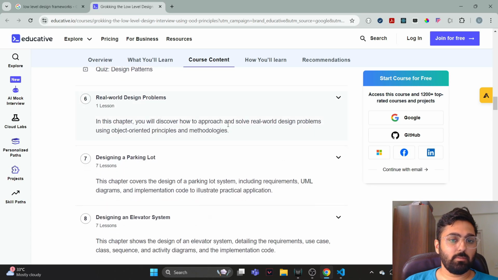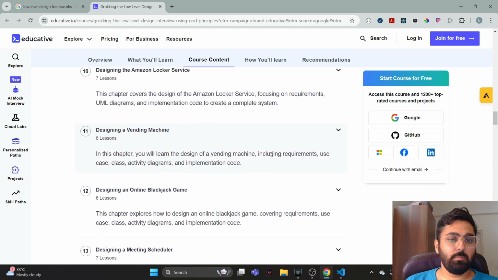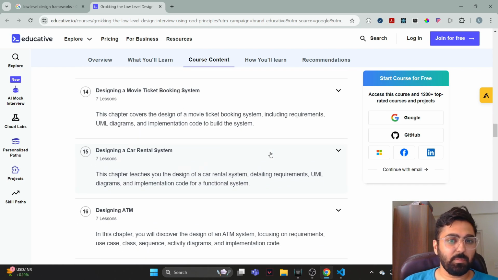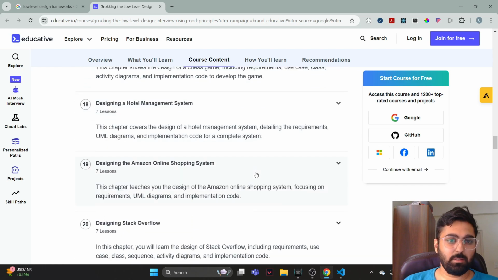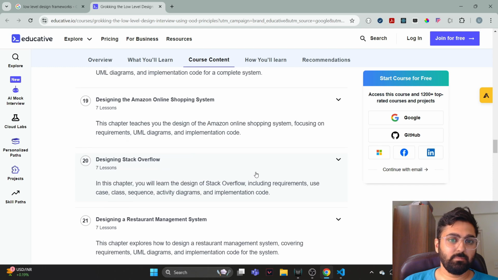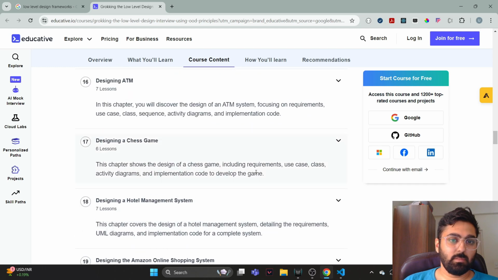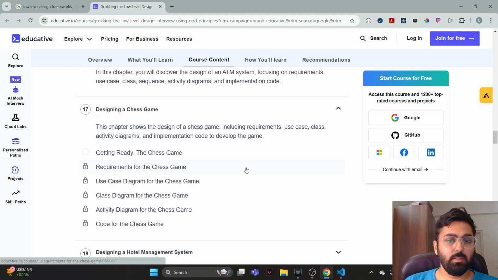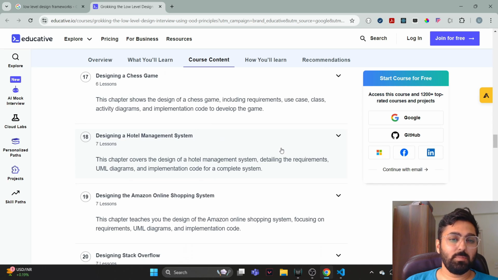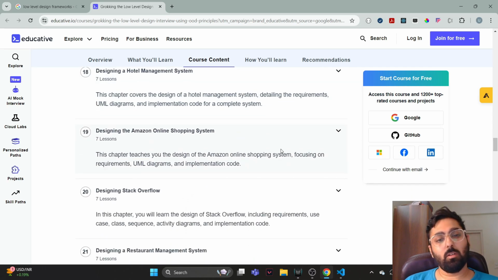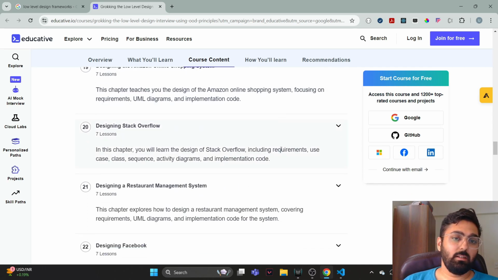Okay, so let's randomly pick up something. Which one seems interesting? Design a chess game. This seems pretty interesting. Design a hotel management system, Amazon online shopping system, design Stack Overflow.